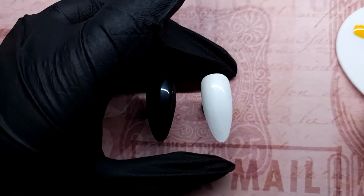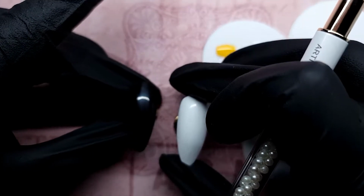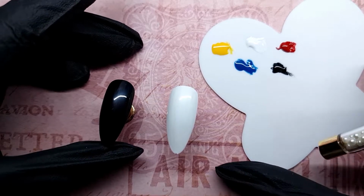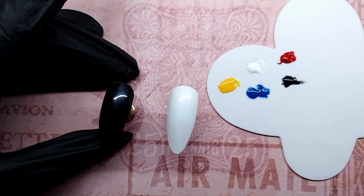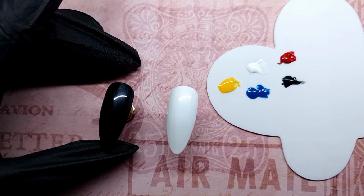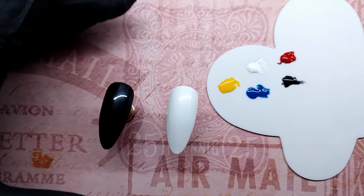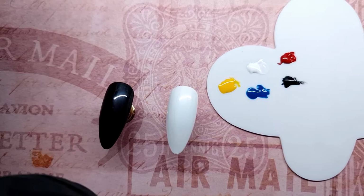That's it. Painted 2 layers of each color, and I removed the sticky layer. I've put my colors on the palette here because I find it a lot easier to paint off of a palette. I don't like to paint from the jars, plus I just cleaned the edge of the jars, and I want my jars to stay clean.